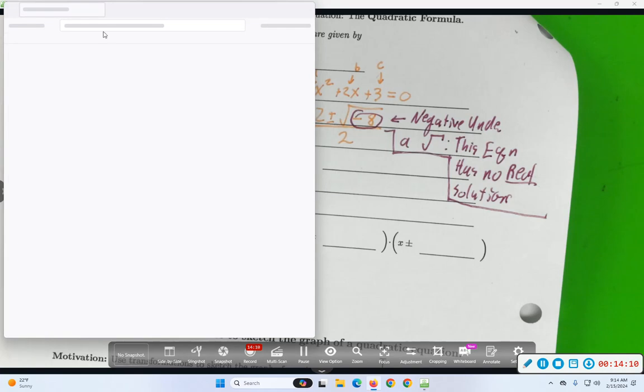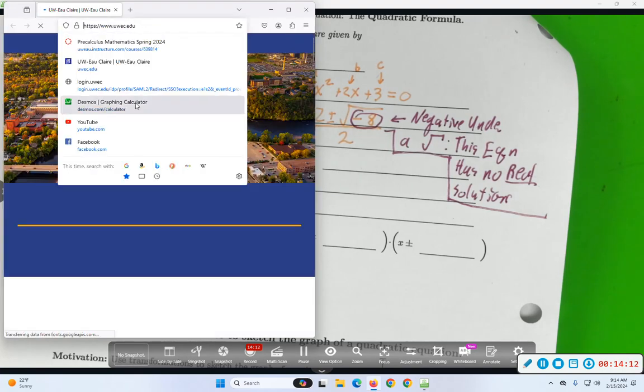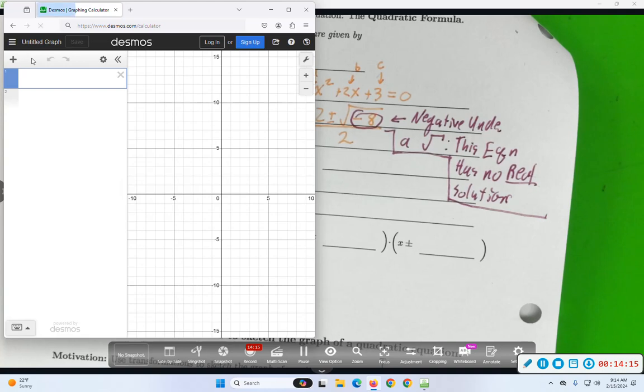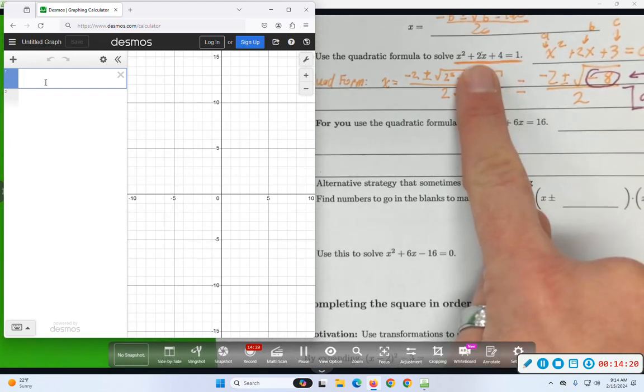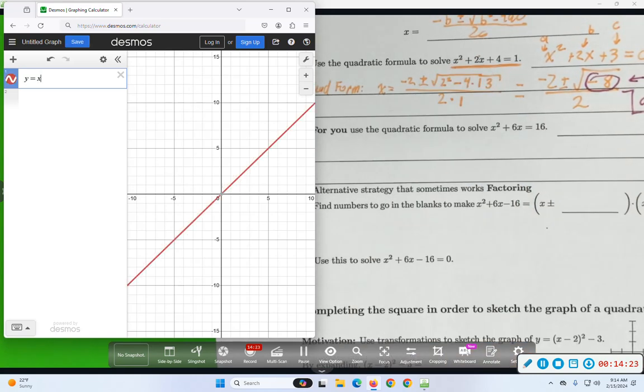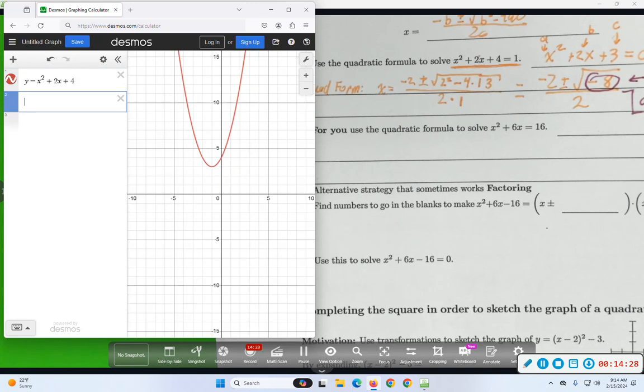And if you want to use your graphing calculator to graph, use it. I'll pull up Desmos because the graph looks nicer and it's quicker anyway. So, I want to know when this thing is equal to 1. So I'll graph y equals x squared plus 2x plus 4. There it is. I'll also graph y equals 1. Do those two curves cross? Nope. So there's no real solution. There are going to be two imaginary solutions, and the quadratic formula does tell you them. But looking at a graph never will, because I don't have enough dimensions to do a complex graph here.